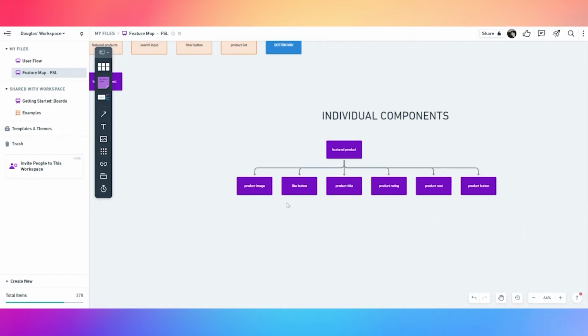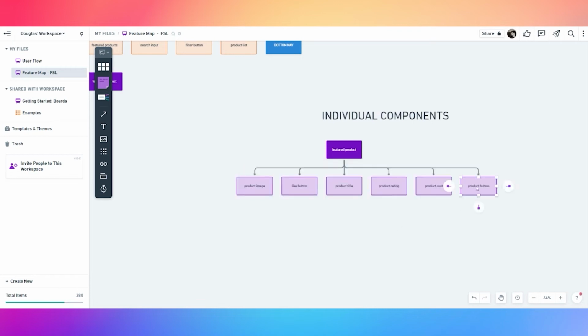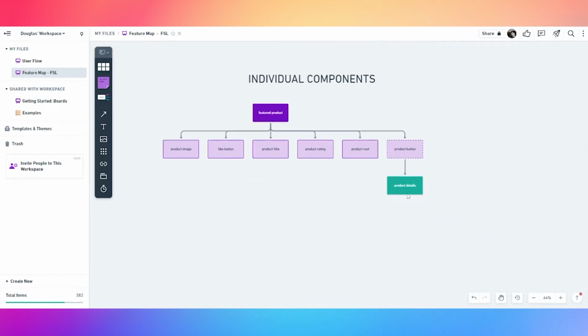Now just change this to feature with outline. This is an internal link and we will redirect users to product details page. I will put this green and let's view this now.